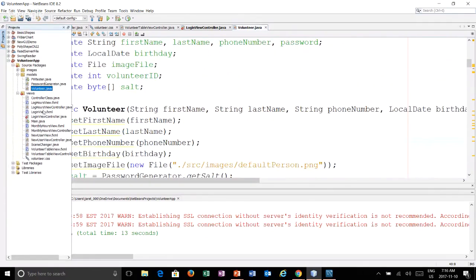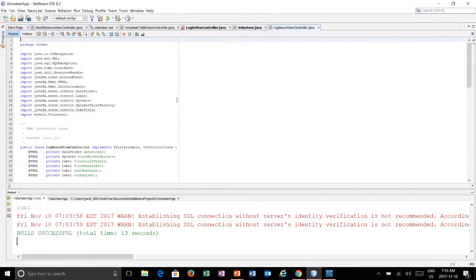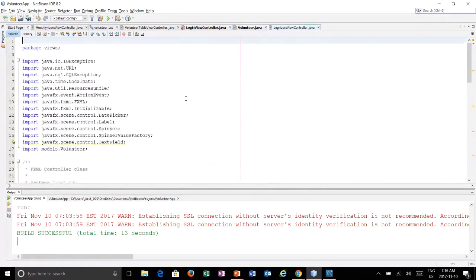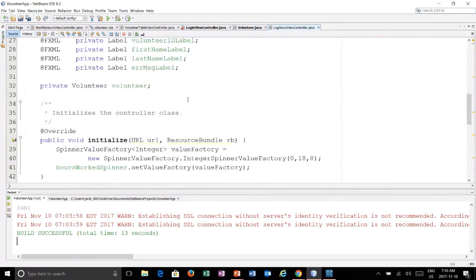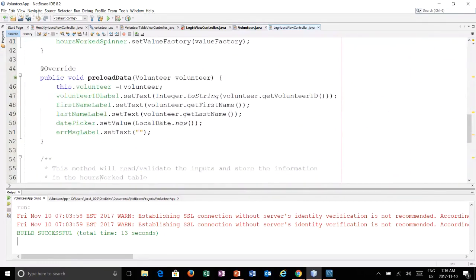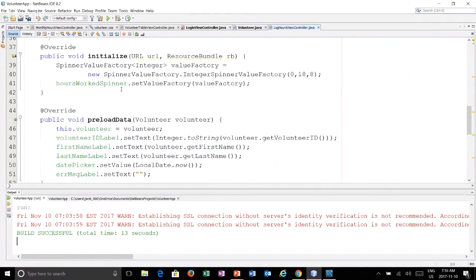Just take a quick gander here. When we load a volunteer, yeah, we just handle them that way.